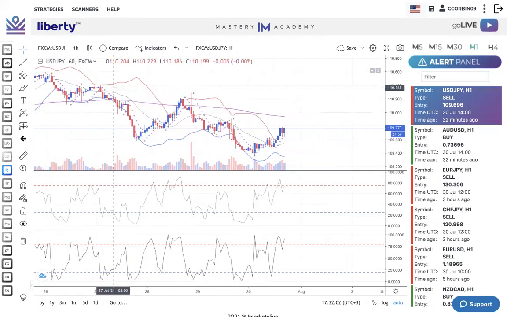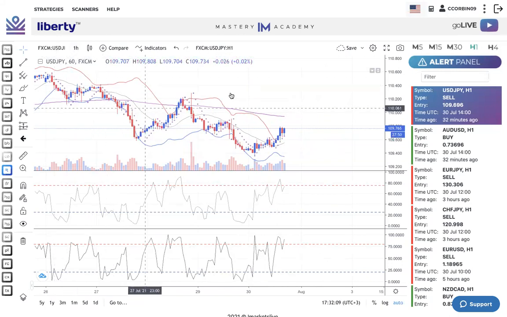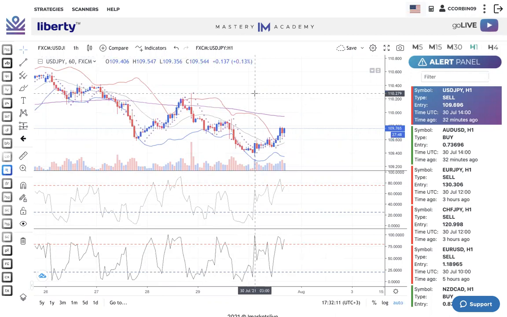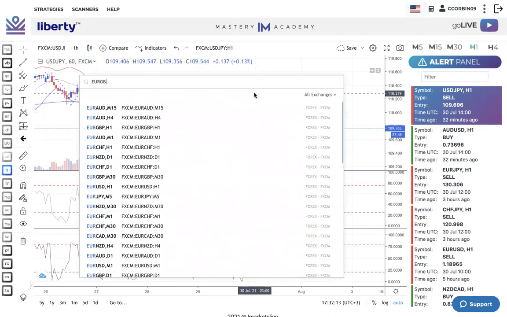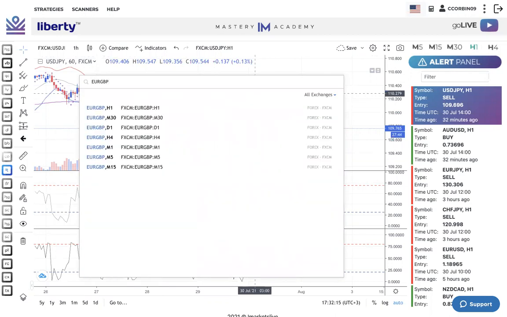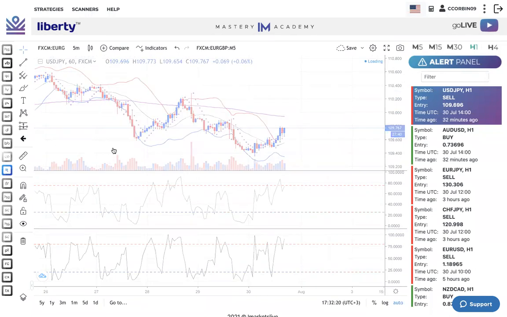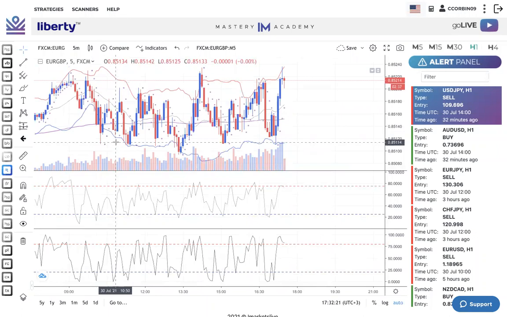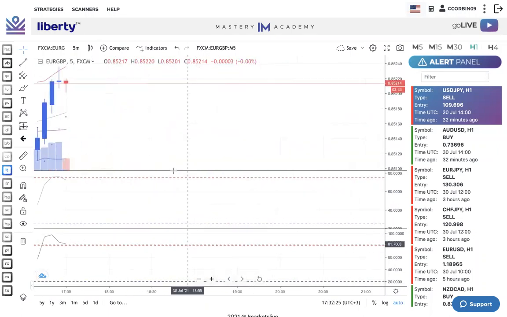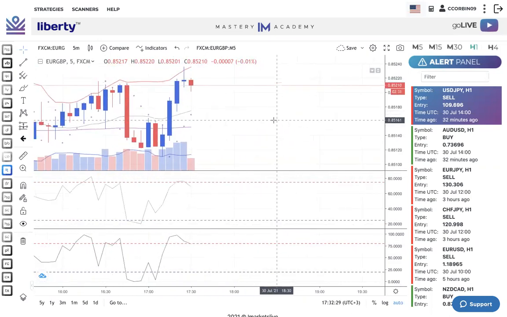So once you're here, you want to make sure you choose the right currency because it's not going to be automatic. So you can click anywhere on the screen, except if you have an iPad. I know there's been some issues, and you want to type in Euro GBP. And we're going to start, because we're doing HFX today, our analysis on a 5-minute chart, meaning that every 5 minutes, we're going to get a new zone that's created, essentially new entry points for the buy and for the sell.